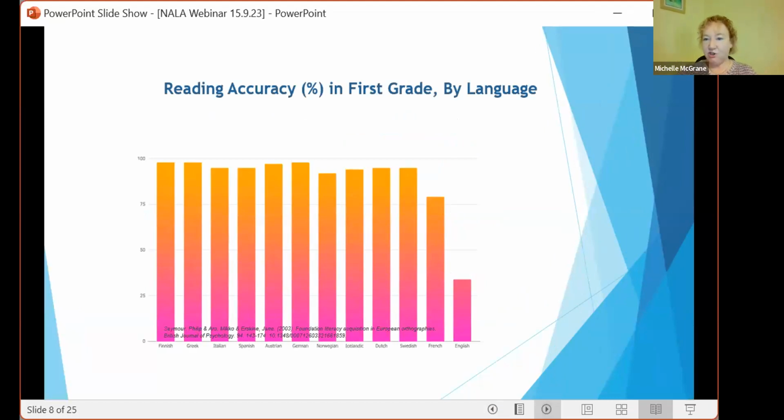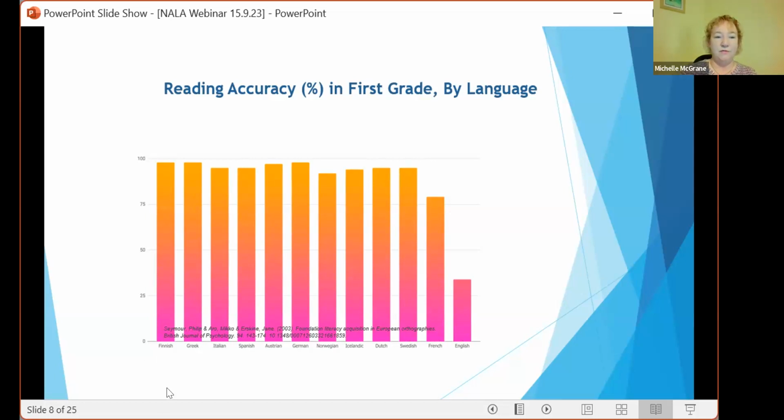A few statistics just to support this point. Each of these bars, and I know that you may not be able to see the writing at the end, I'll just zoom in a second, each of these bars represents the amount of a particular language that a learner, a child usually, in primary school can read at the end of 1 year of primary education.